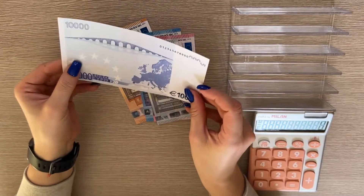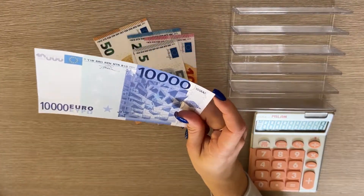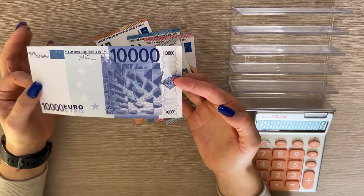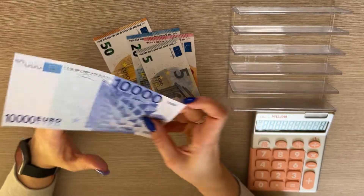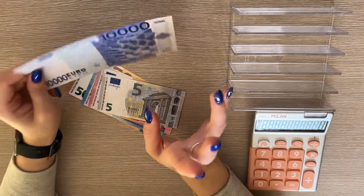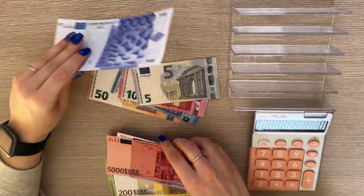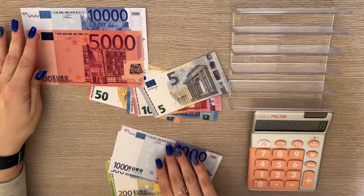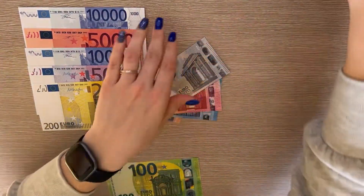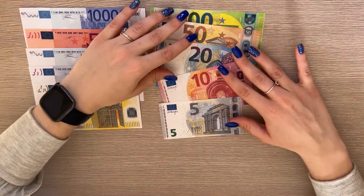It's based on the first 1,000 euro bill design, adapted to display the 10,000 euro denomination. If you have that much in your sinking funds, congratulations! I've made the full range available: the 10,000, the 5, the 1,000, the 500, the 200, the 100, the 50, the 20, the 10, and the 5.